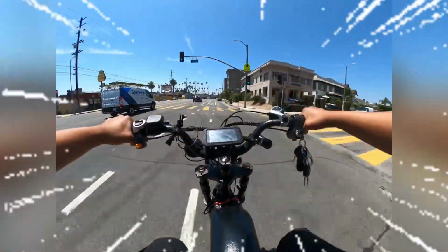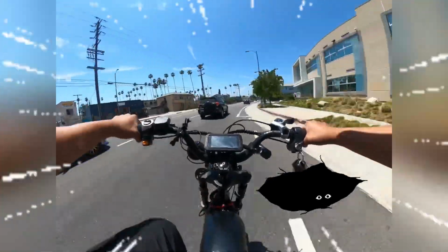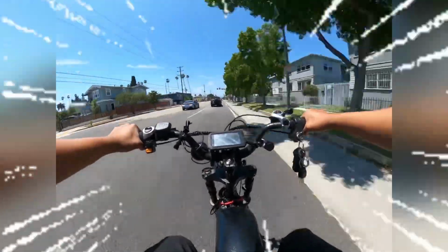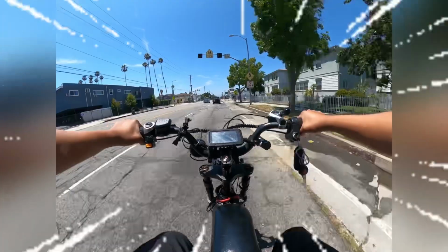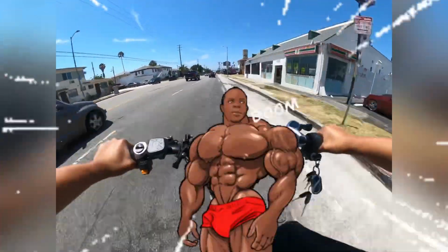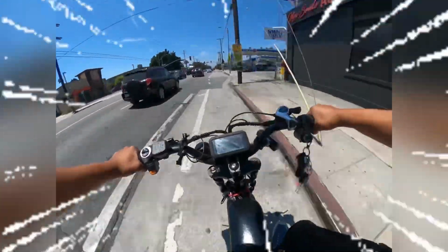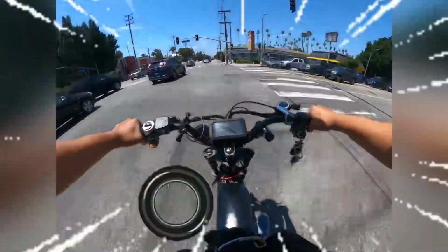On the bike lane coming up, there is a giant pothole. I will freeze the video and show you where that pothole is, but I usually take the road on this side. The pothole should be right about here. Yep, there it is. And that pothole was massive. If you did not have a tire the size of my tire, which is a 20 by 4 inch tire, you would probably pop your tire on there.